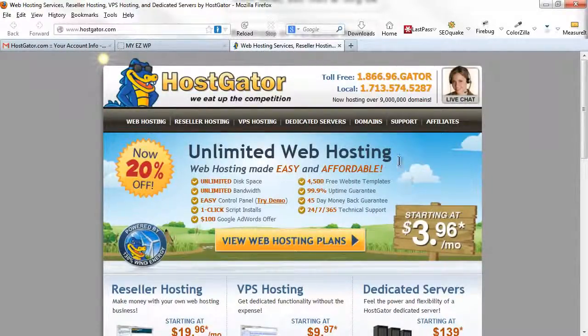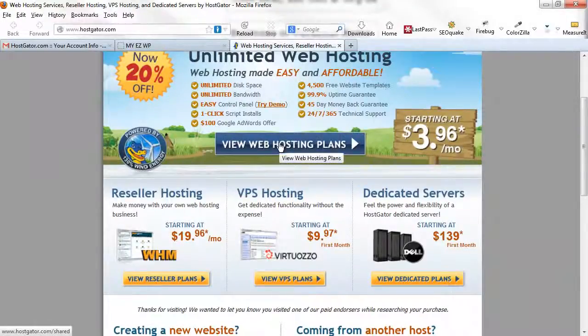Now, I can recommend HostGator highly because I use them myself for all my web hosting. And the reason that I do use HostGator and recommend them so highly is their support. I started out with another web hosting company before HostGator, and I wasn't too happy with their support, so I switched to HostGator, and I'm very glad I did, by the way. And I've also had the experience dealing with other support personnel of other web hosting companies, because I do build websites for other people, and I can say for sure that HostGator support has been the best experience by far.